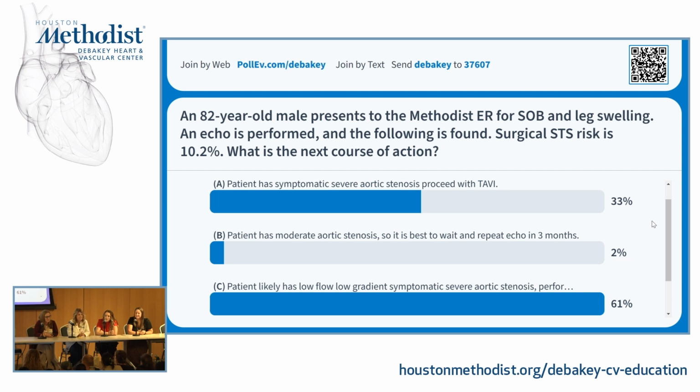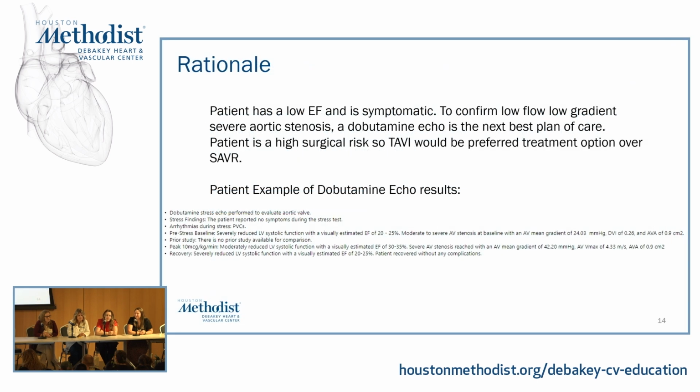So this is kind of a tricky one, but the correct answer is C. The patient likely has low flow, low gradient, and it would be best to perform a dobutamine stress echo to confirm that. Good job. With this patient, we did proceed to doing a dobutamine stress echo, and once we gave that patient the dobutamine, you can see that their velocity increased to 4.33, and they had a mean gradient of 42, confirming that the patient did have low flow, low gradient severe AS. We touched on STS earlier in our presentations, but an STS risk of 10.2 is very high. So they most likely would not be doing surgery on this guy.